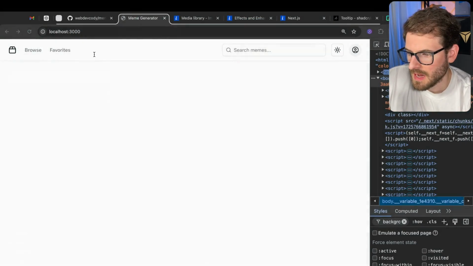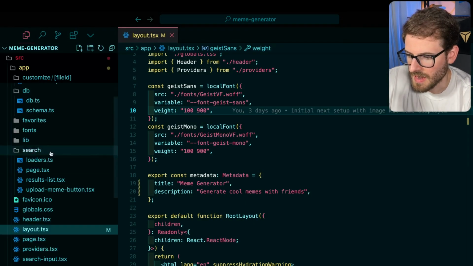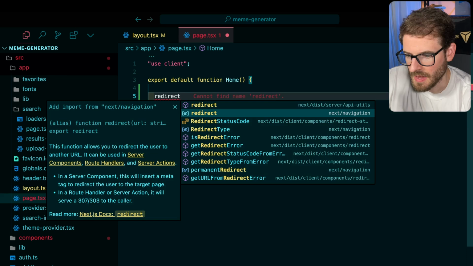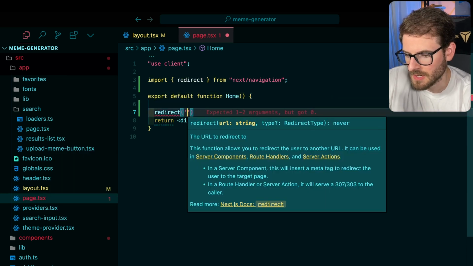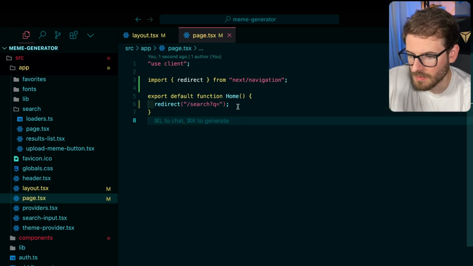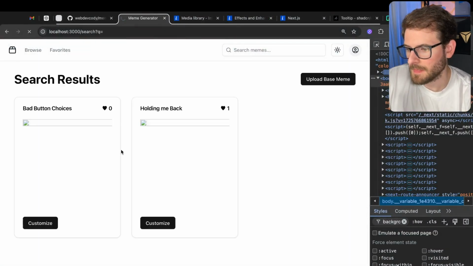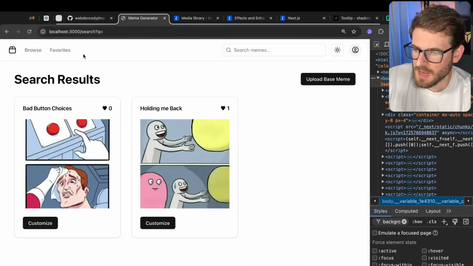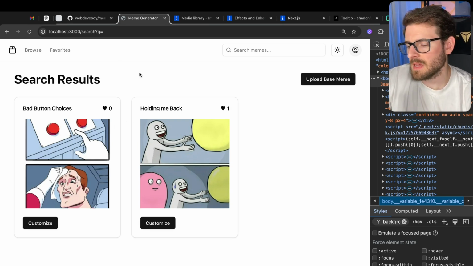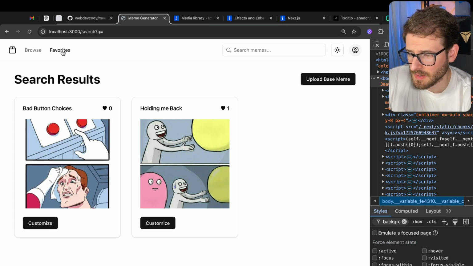Okay. And now that that's updated, I also want to make the home page just automatically redirect to the search page. So we're going to go and add in the main page here. We could simply just say redirect, and then we're going to add next navigation, and we're going to say go to the search page, q equals nothing. Okay. And now I think if someone were to hit the home page, it'll automatically take them to the search page. I could probably move the search page logic to the home page, but I didn't feel like adding a landing page to this site. So I think just having like, a way to search and a way to add favorites and customize would be pretty good enough, right?